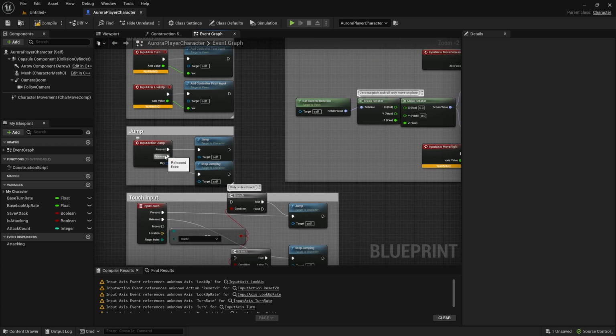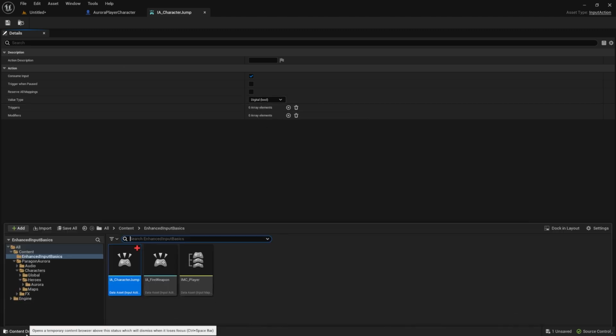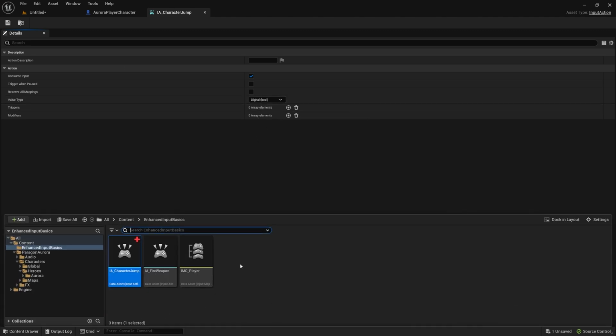The jump is pretty straightforward, so if I double click it, the value type that I will use is digital bool. I only want to know if my player pressed the key or not. That's the only thing I want to know.